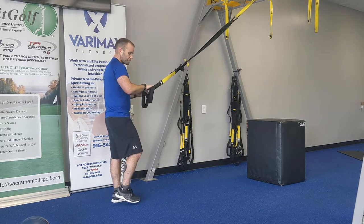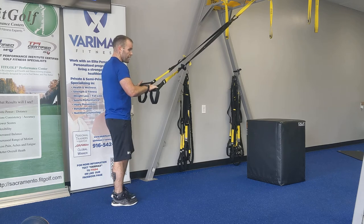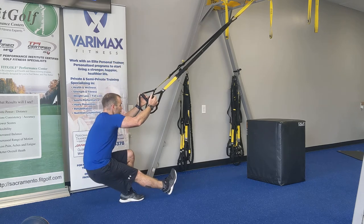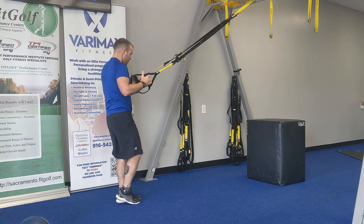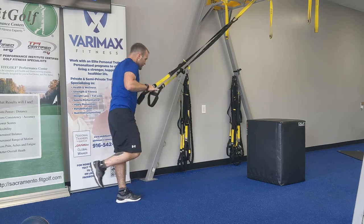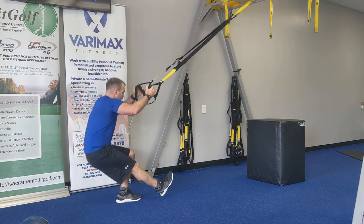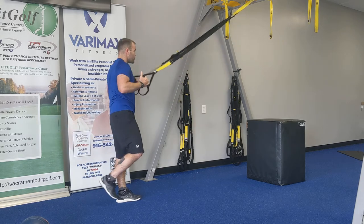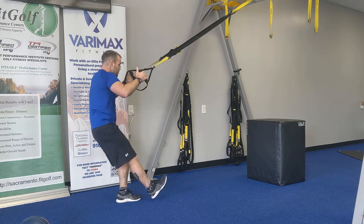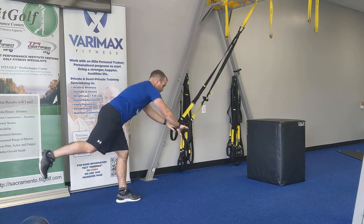All right. Starting in two, one, other leg, go. Chest up, pistol squat, single leg deadlift. Pistol squat, single leg deadlift. Again, single leg deadlift, the straps are just supports. When you get good, even on a pistol squat, the straps are just supporting. If you need to learn the exercise, heel down, butt back, don't be afraid to use the straps.